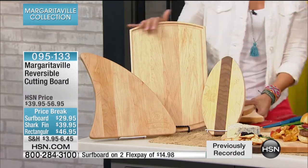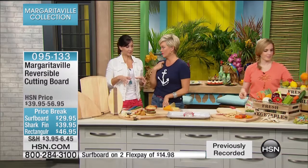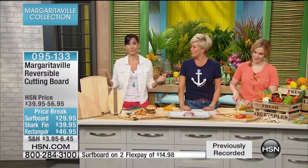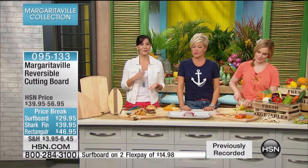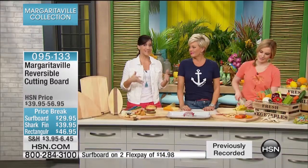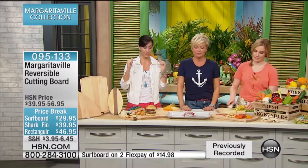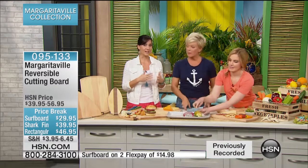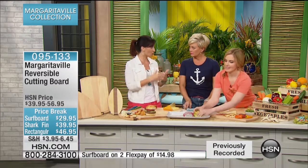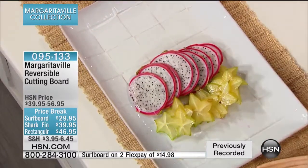What's really impressive about these — I'm going to let you tell them, Rebecca — it's the wood and where they're made. My favorite part is they're made right here in the USA. Not only are you supporting American jobs and American manufacturing, but the wood is sustainably harvested, meaning you're being very responsible when it comes to the environment.